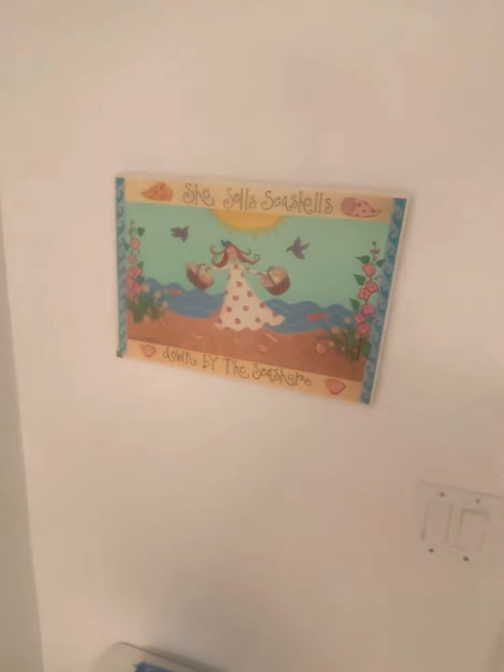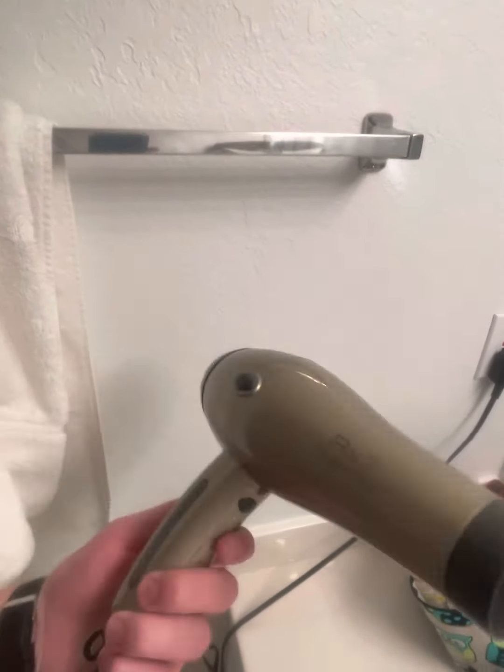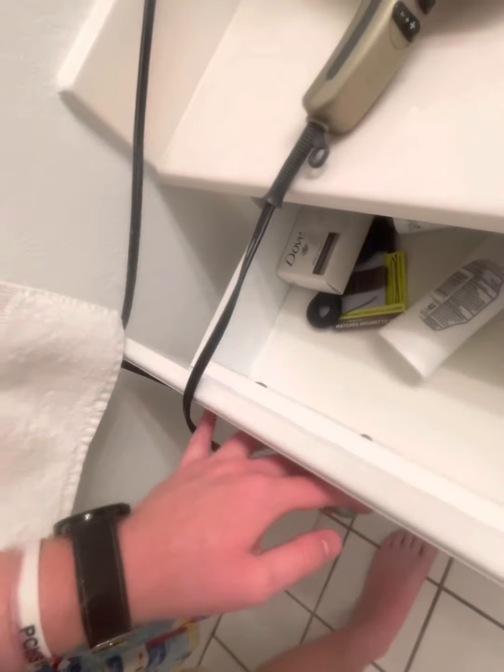All right, look at that. Here's another toilet, which is American Standard. I wanna empty out the trash today. Toilet brush, plunger. Look in the mirror, who do you see? Hey now, I like these LED lights. Sink, here's a blow dryer. Here's some empty cabinets. Ow, sorry. There's some toilet paper, towels, tissue. Here's another blow dryer, just for the heck of it. We'll demonstrate it.